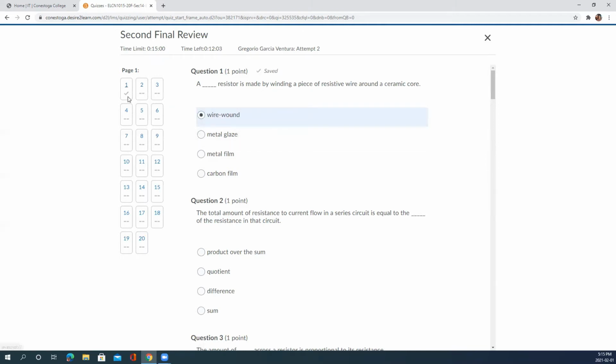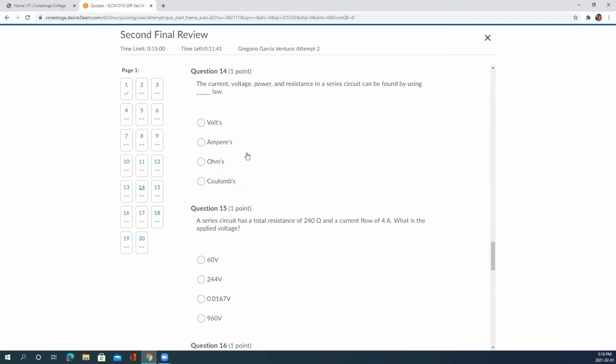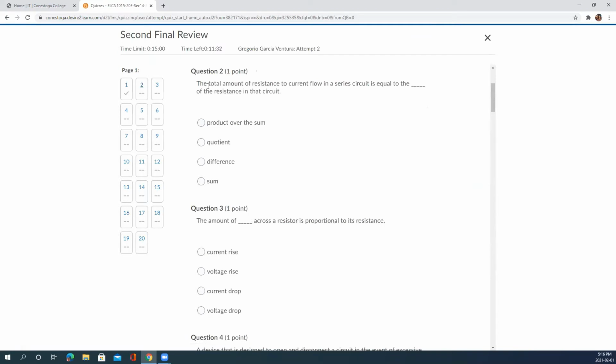And you are going to notice right here on the left-hand side, where you have the total amount of questions that you have on the test, that the question has been duly noted, it's recorded. So if I wanted to, I can jump to any question just by clicking on it. Okay, so I double click on 14, so it took me to question 14. So if I double click back on question 2, it's going to take me back to question number 2.